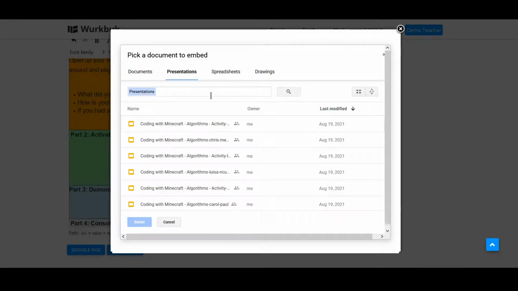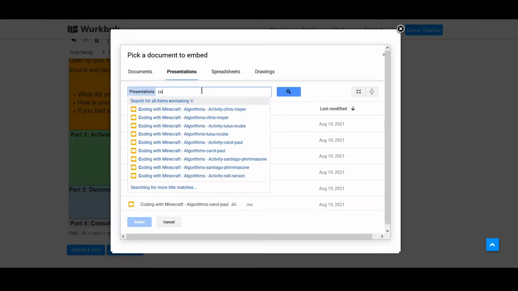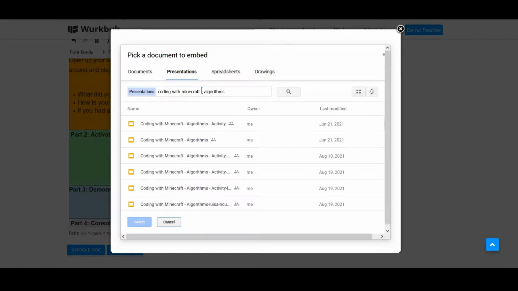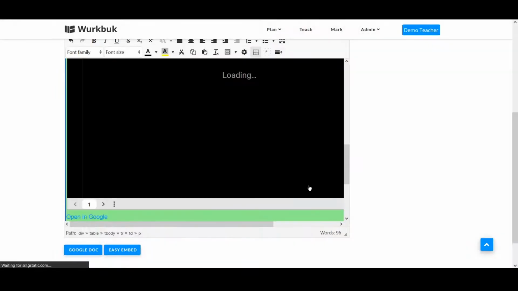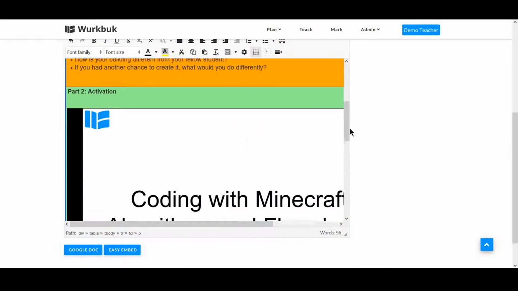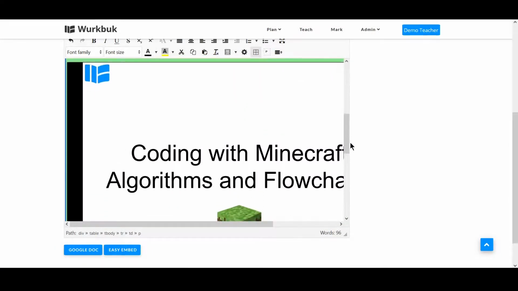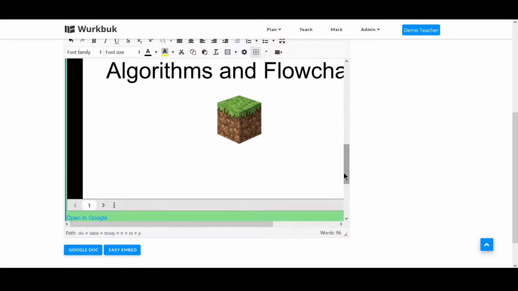And now I'll go into presentations and I'll look for the actual file that I want. So I'll search for it, and it's just the algorithms. So I will click on that, and that will be inserted as a preview presentation.